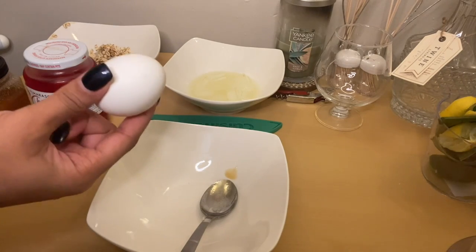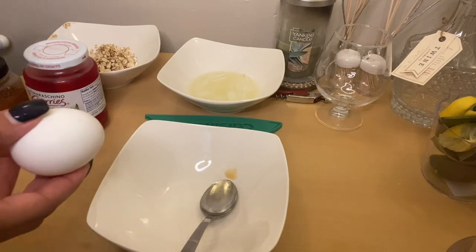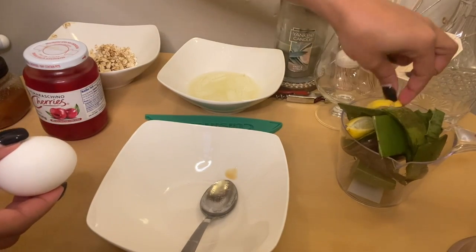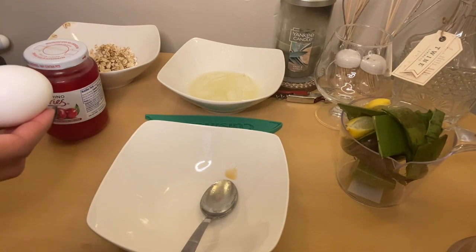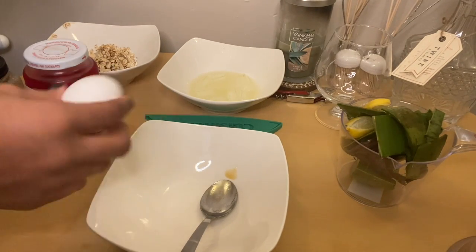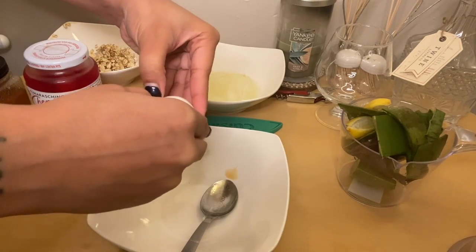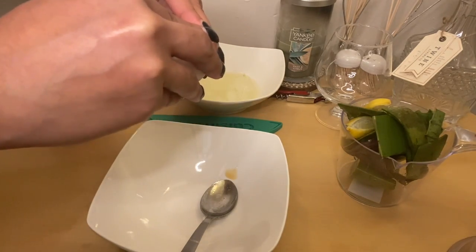Moving on to the next one, I have one egg, I have cherry, and I'm going to use some lemon juice, leftover lemon juice, and I'm going to combine all that together in the blender. What's supposed to happen to your face? Is it supposed to get really tough? Is it supposed to bring your pores out? Get all your blackheads out of there. The egg is supposed to do the most job.